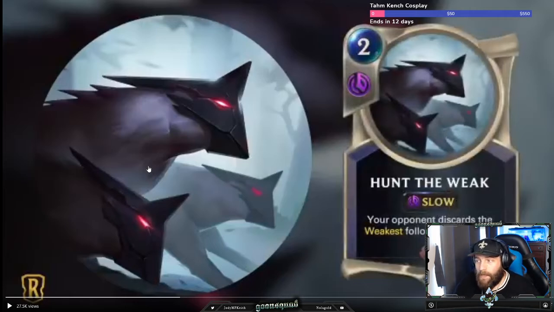That's pretty big. I'm curious how the tiebreakers work. I really need to learn how that works. I'm sure there's a set of tiebreakers. It says weakest. What if they're tied on power and toughness? I'm not sure how the tiebreakers work. But it only gets followers, doesn't get champs.